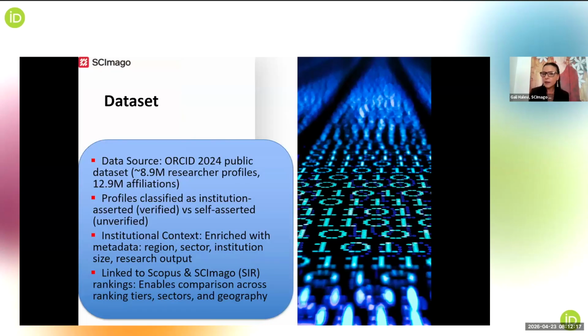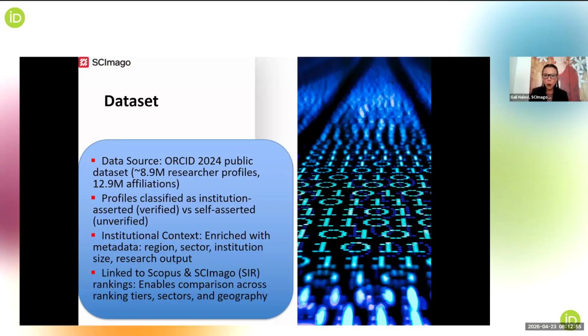Now, here's the data, and it was quite a large data set, as you can see. ORCID provided us with almost 9 million researcher profiles and almost 13 million affiliations. We took that data and we classified the profiles and divided them between profiles that were individually created and those that the institution created and is managing.